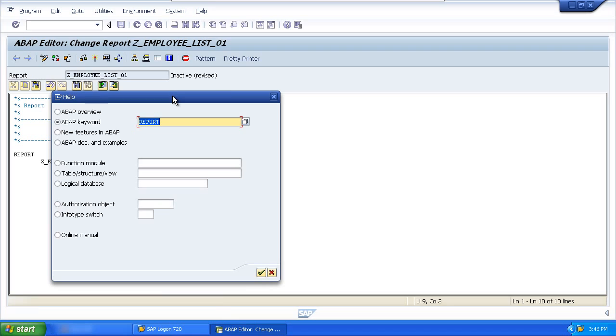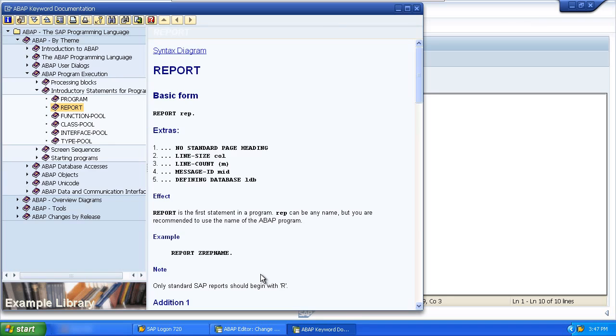It'll then bring up a window automatically filling in the keyword, and all you need to do is press the continue button, and the system will display help on that specific statement and give you an explanation of what it is used for and the syntax. So I'll click the continue button, and up pops the ABAP help, and you can see it's navigated direct to the report statement and tells you all the different additions that you can add in there.